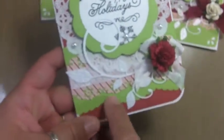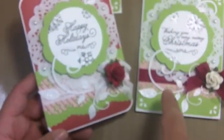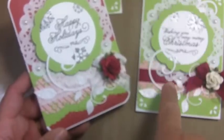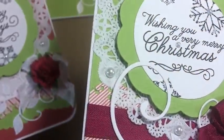And then, because I ran out of the green cardstock, I only had a strip left, so I used it for this background. And then I used some of a different red striped paper because I didn't have any more of this particular striped one. So this one has little red stripes and thick stripes, and then this one is all little red stripes. You'll see more in the pictures on my blog.